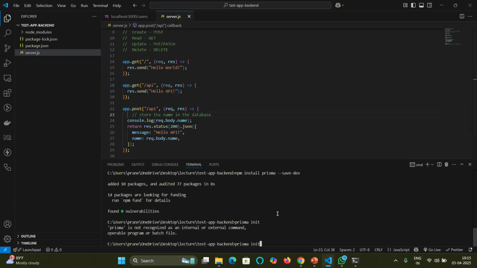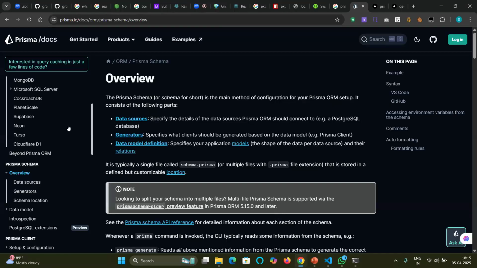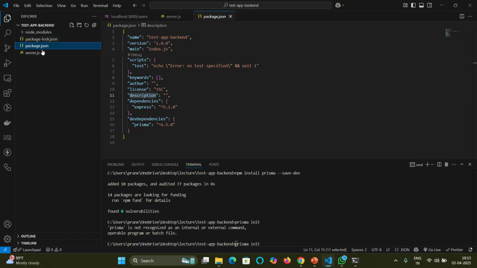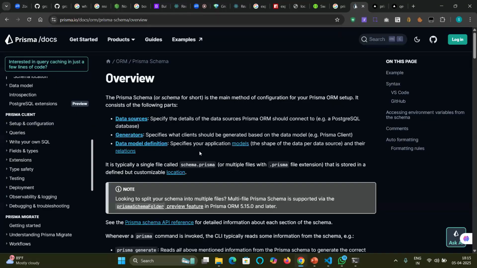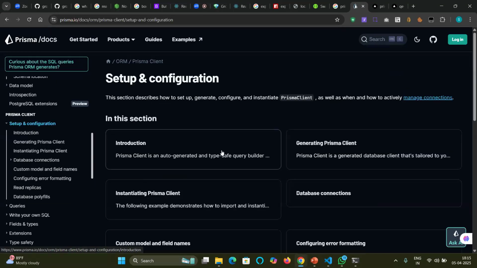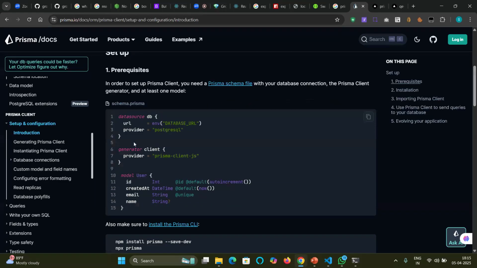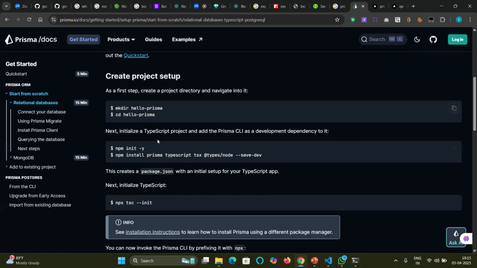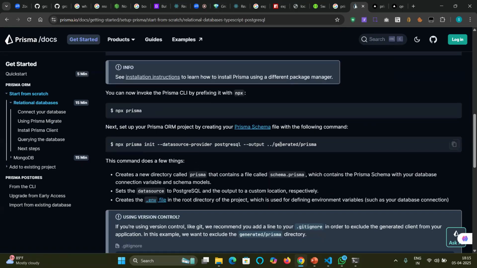We need to have the Prisma client. Okay, so now the introduction and setting up a new project from scratch. They are giving these things, and after that.